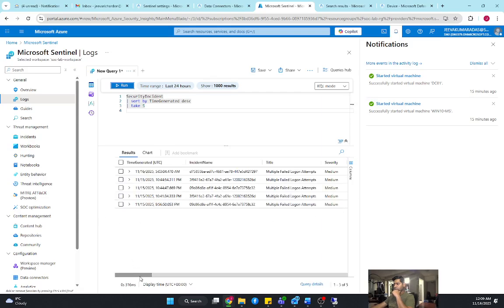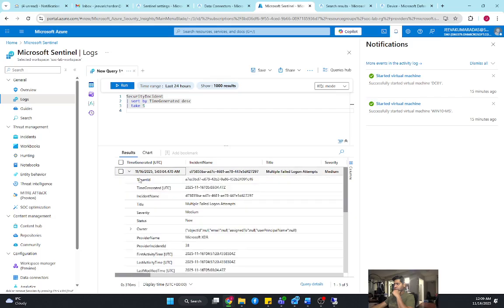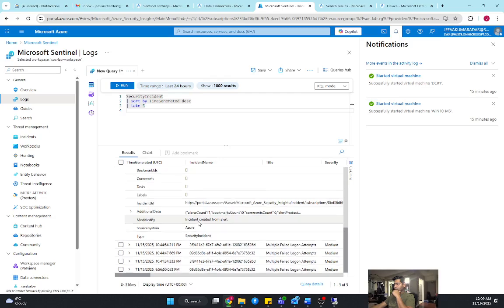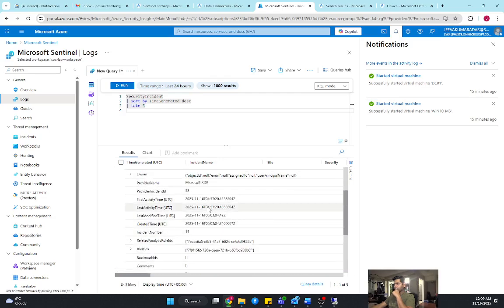Yeah, so these are all the logs it created. Since I integrated Sentinel with the Defender, I can confirm this way that it's working.